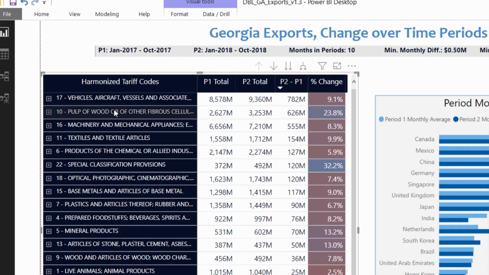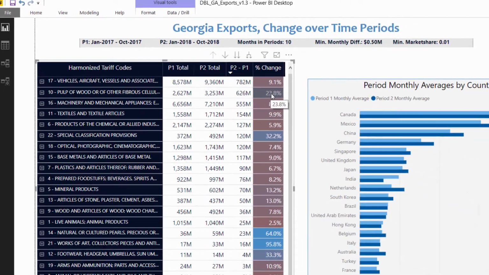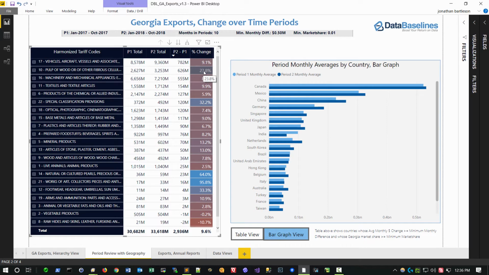And when I do that, this particular entry may jump out at you as well. The pulpwood category has had a net increase in comparing the two 10-month time periods of $626 million. That's a 23% increase. We're going to use this example to dig into the data a little bit today. But the main thing I'd have you see is that the left hand of this display is for orienting you and to navigate within the data. The right half of the screen is meant to reveal details about whatever you've selected on the left side.